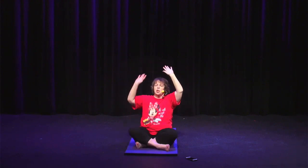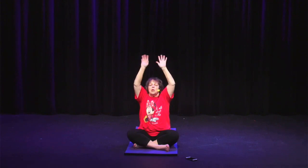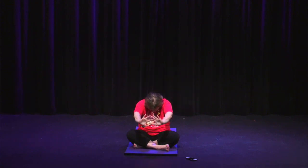Come back up to center, press with both of your palms, pressing up toward the ceiling, and hold it. Now actively press out to the side, hold. We're going to press forward, and as you do so, round your head forward. We're going to round our spine a little bit, warming it up.